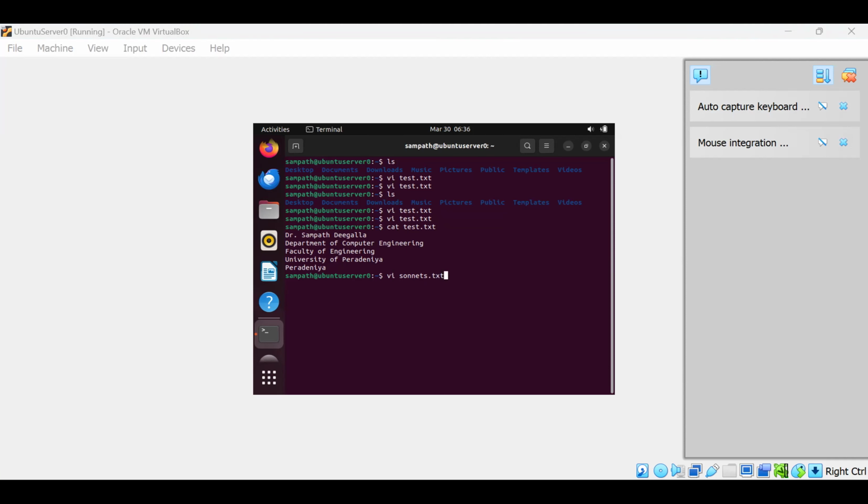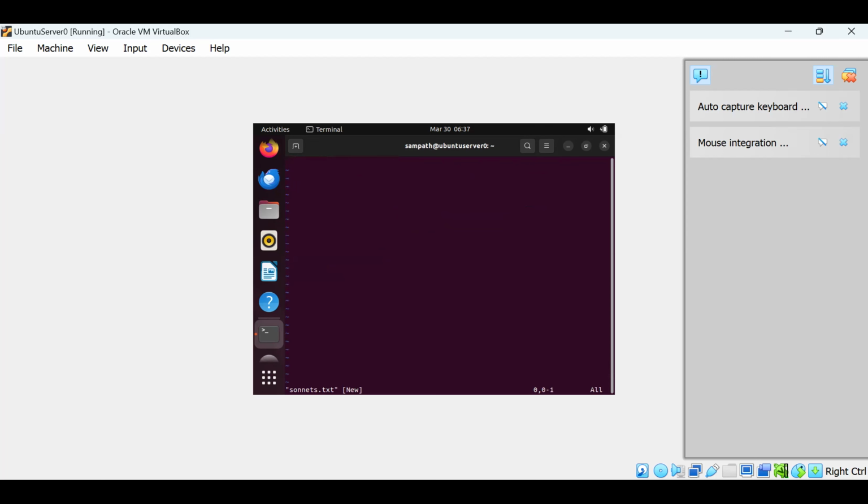This time I'm trying to copy paste from a window. Let me see whether it works. The file I'm going to create is called vi sonnets. And then let me press I to go to insert mode.